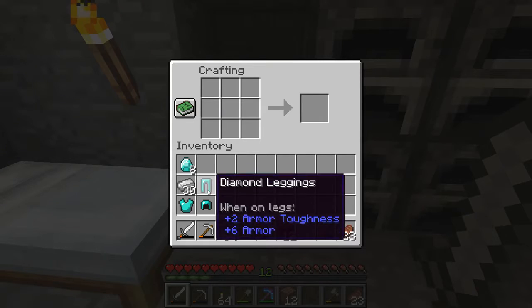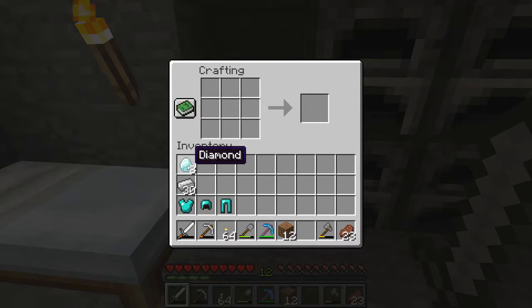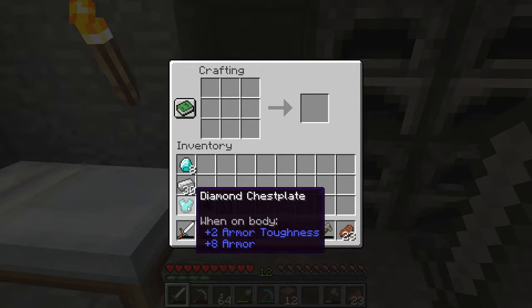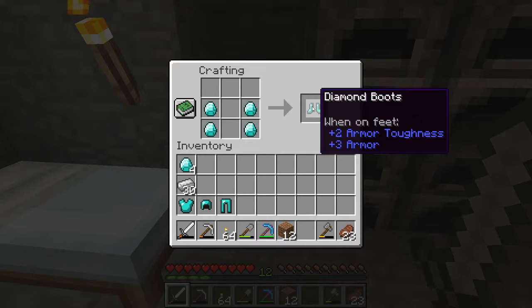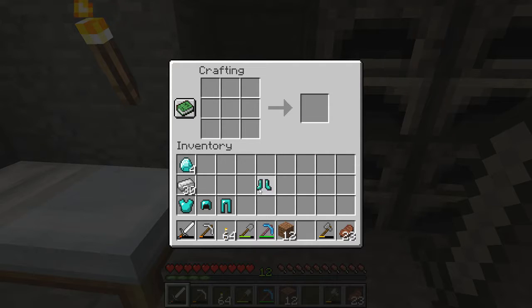And by the way, we started with 28 pieces of diamond. We've used 20 so far. We're looking pretty good. And finally, 1, 2, 3, 4, so 24 total. It brings us to the diamond boots. Now we have a full set of diamond armor. Lovely. And effective, but not as effective as I want it to be.